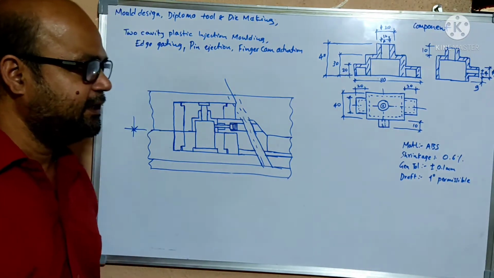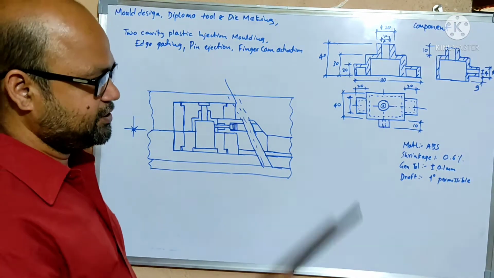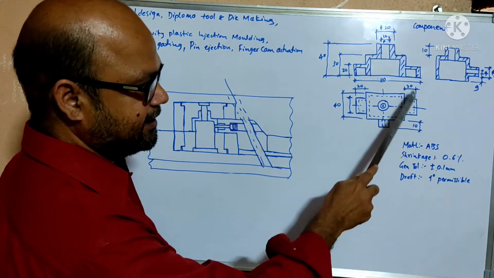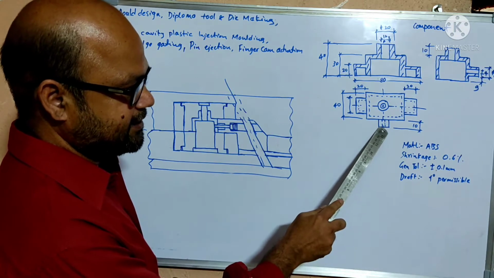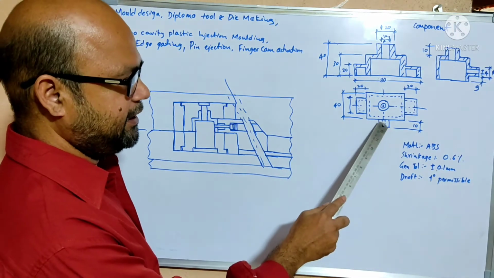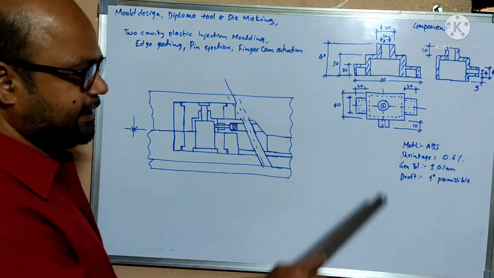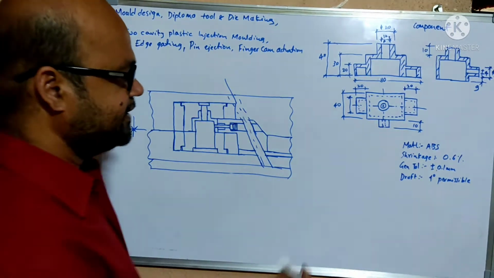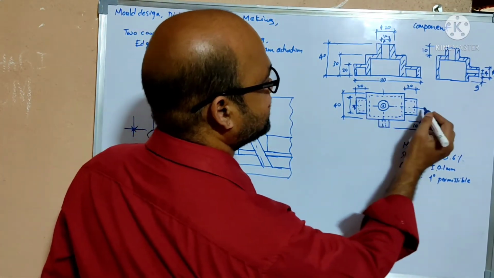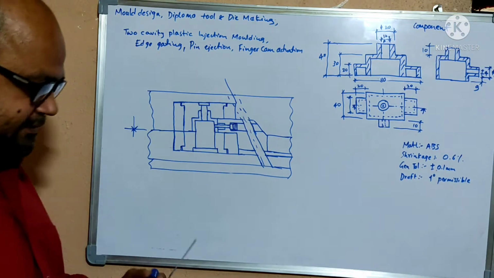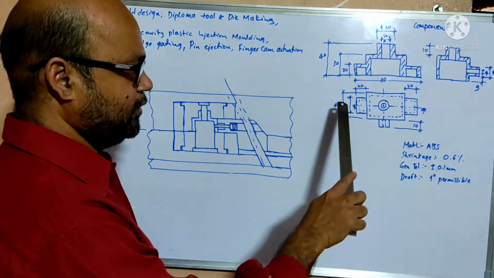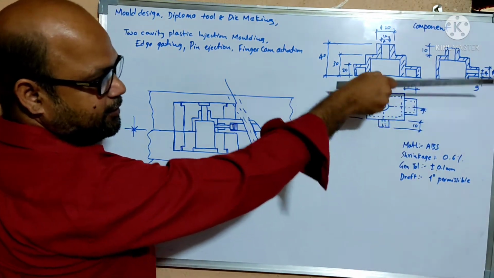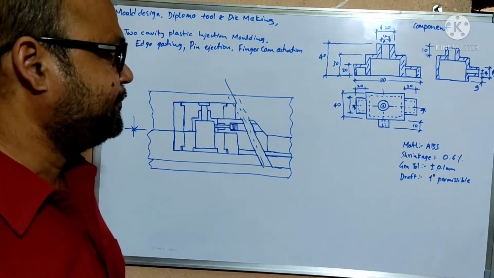This component has mainly three sections. This one section, the second this section, and the third one this section. And then you are observing the boss extrusion from the component. Actually this extrusion will be here, and the component has been sectioned through this cross section. Through the cross section, you are observing the front view of the component.